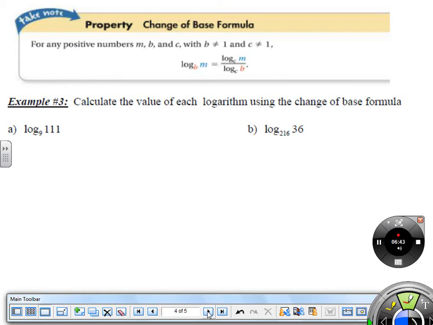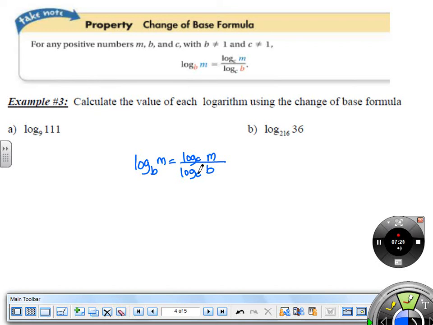So if you look at the formula, it says you can have a logarithm with any base of anything. And it says that you can take that and basically it can be split into two logs that are dividing each other. One is the logarithm of the original thing you were taking the log of, and it needs to be divided by the logarithm of the base. Now, this new base, you can make whatever you want. So if I wanted to use my calculator, using the common logarithm or base 10 would be a really good idea, because then I would be able to just type it into the calculator. So sometimes that's the best idea, and sometimes it's not.